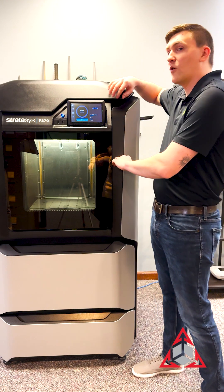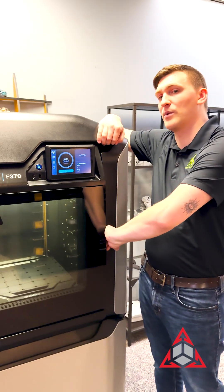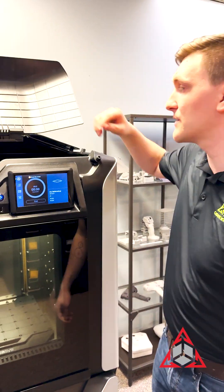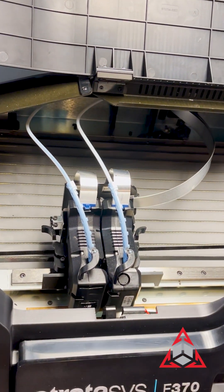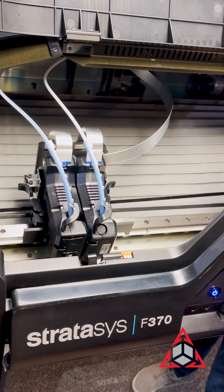We're going to start with opening the upper lid. You'll notice that your upper lid won't release until you've opened your oven door, so that the safety latch disengages. So first oven door, then lid. Next, we'll position the heads in the front service bracket — that's what this little cutout is referred to — and we'll operate as if our support material is stuck in the support head to keep it simple.